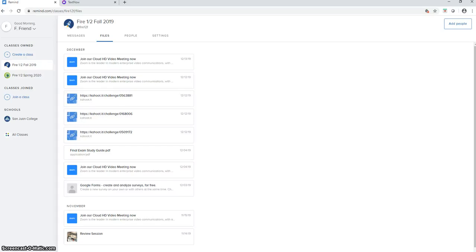Hello, this is an introduction into two communications programs, one called Remind, which probably many of you are familiar with. The other one is called Text Now. Both of them will allow you to text or email anybody from a specific phone number that is not yours. It'll allow you to communicate back and forth with your students, and the best part is you can document every single word of it, so if you need it for future reference, you have it.